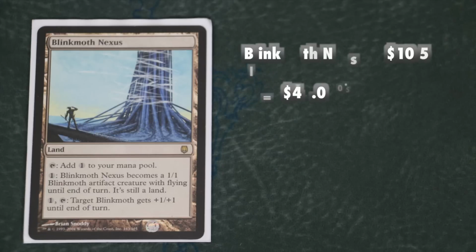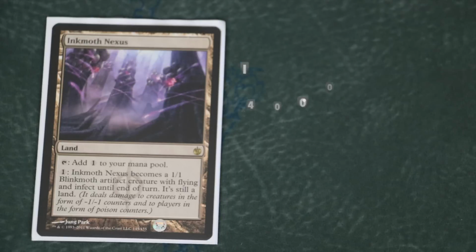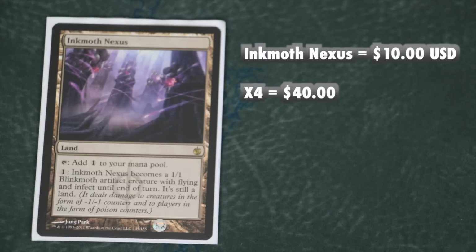Blinkmoth Nexus is an evasive guy who is hard to destroy because he turns into a land during your opponent's turn. One thing that many people do not realize is that the ability on this card actually allows you to pump Inkmoth Nexus, which is a Blinkmoth creature itself. Inkmoth Nexus almost makes the business card status. It wins a lot of games by swinging him once or twice for 1 or 2 damage and then going huge with either Plating or Ravager when the opponent gives it an opening. Evasive Infect guys should not be underestimated. Side note, Ensoul also works on this guy, but falls off when he turns back into a land.